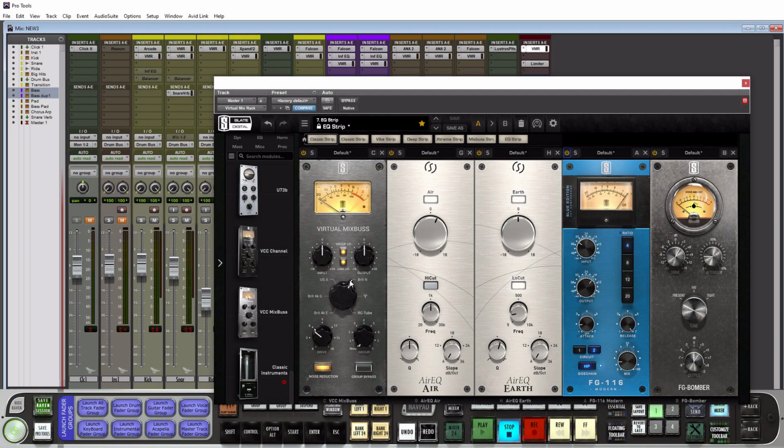All right, so here we are in our last module in this tutorial, and it is the VCC Mixbuss. In our prior section, we decided we were going to use a Neve console, so I've already set this to that. I did apply the Neve channel portion of this module to all the tracks here, and then I have this one on the Mixbuss. So essentially we have a full Neve console here. Let's give it a listen and see what it sounds like.